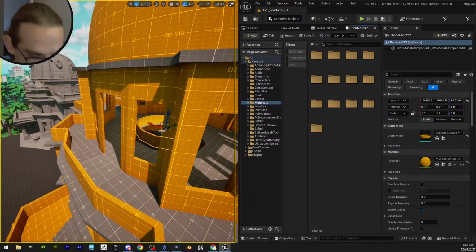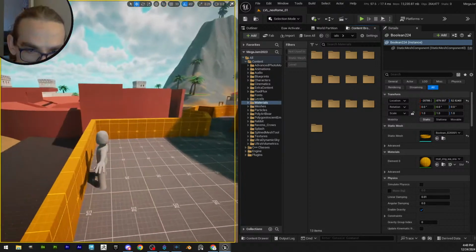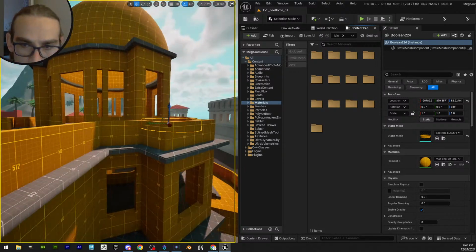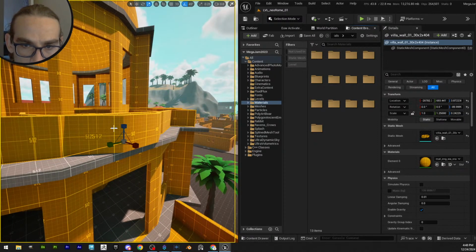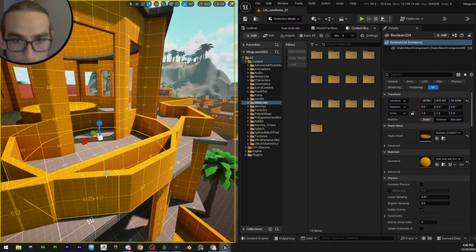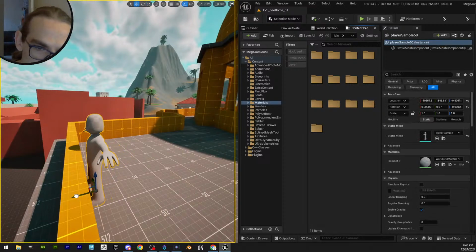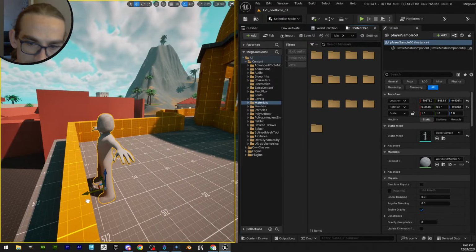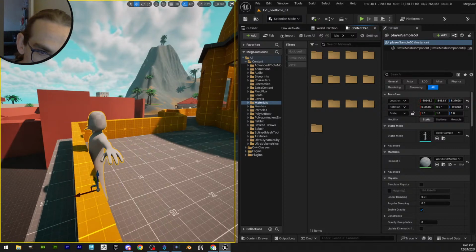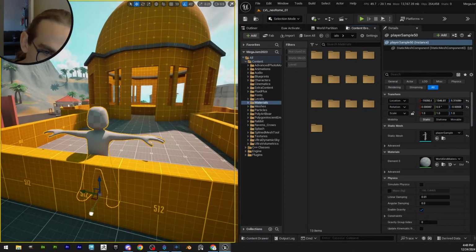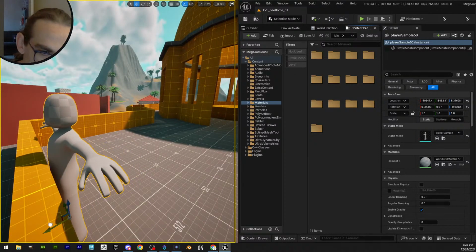One thing I would like to do is to get this height, because I think it's too high for the character. So let's try to copy this one, which is a little bit lower. And now it feels like it's chest high. A little better. Oh, not really. Let me drop it on the floor. Yep, a little bit lower, below the chest. I think it's nice. Almost in the belly kind of thing.